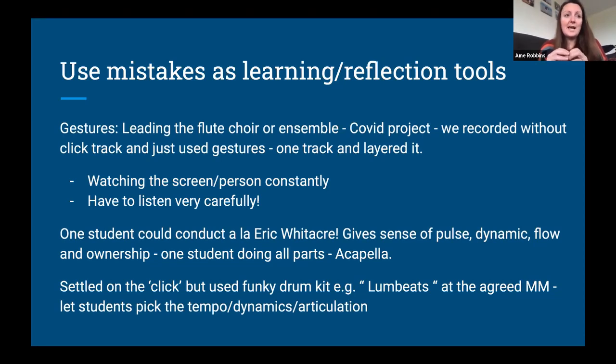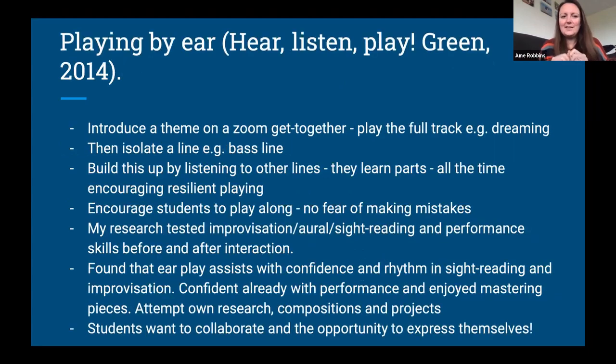All things should be wiped down, and ideally, like Catherine and Katharina suggested in their webinars in August, outside would be better, or, as I just heard you at the start, under a tarpaulin. So fingers crossed, we can get back to normal. But I really want to share with you today my research project findings.